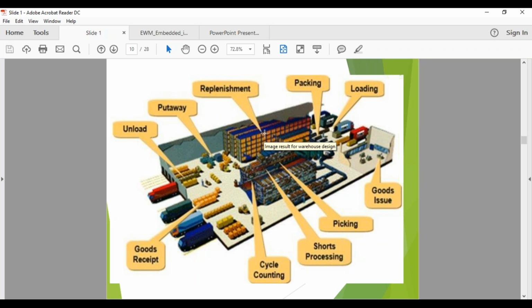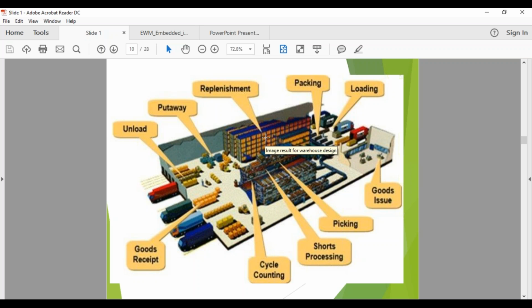Once we have done the put away, replenishment is like this: internally we have multiple bins inside the warehouse. For example, this particular bin has some product, and that same product may also be placed in this other bin. Sometimes we want to move the part internally from here to here, and that is a replenishment. So this is the inbound delivery process: we have the goods receipt, unload the parts, and then do the put away process to the final bin. And then in the outbound delivery, once the outbound delivery comes to the warehouse, it will have the items.